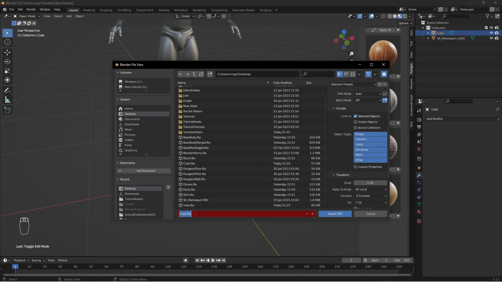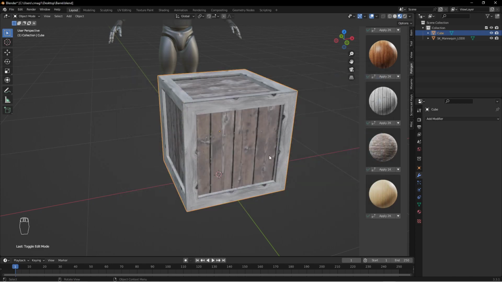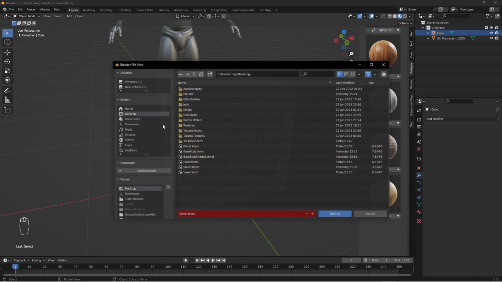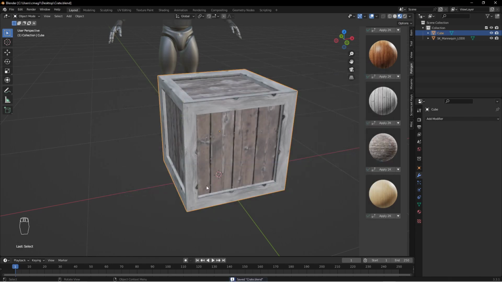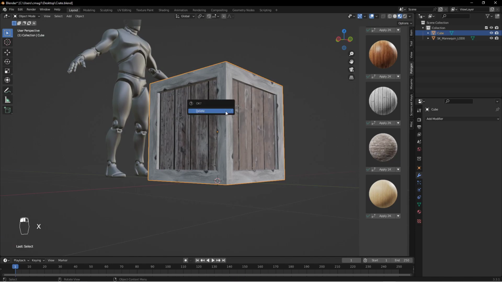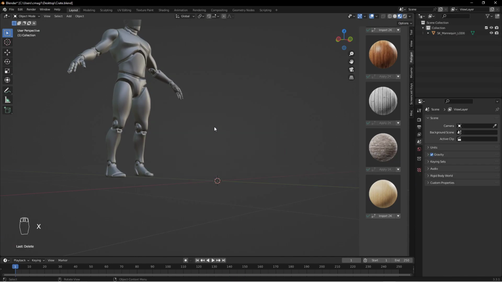Ooh, but it'll overlap. Alright, I haven't renamed the other one. This one's going to be barrel, and I'll just have to deal with that later. Alright, export that out. And then save this as... We got barrel. We can save it as the crate, because we already saved the other one. Alright, that's looking pretty good. So let's delete it. Now let's add in a vase.